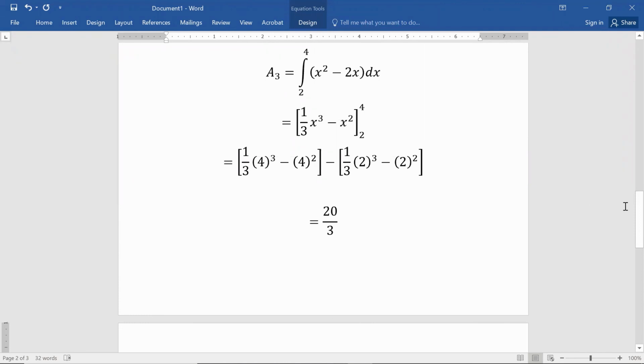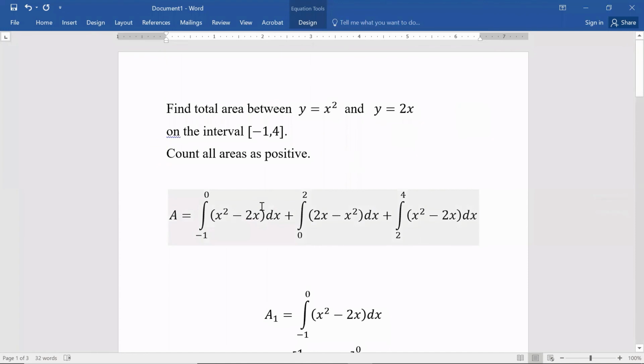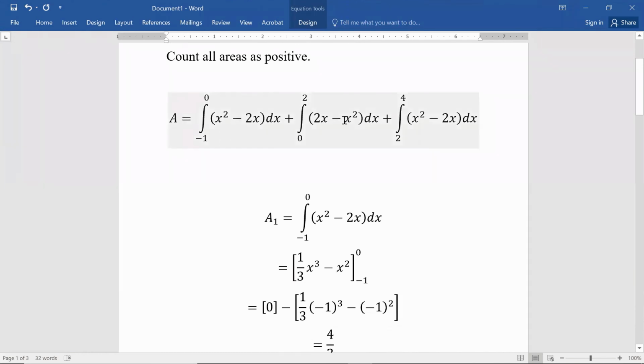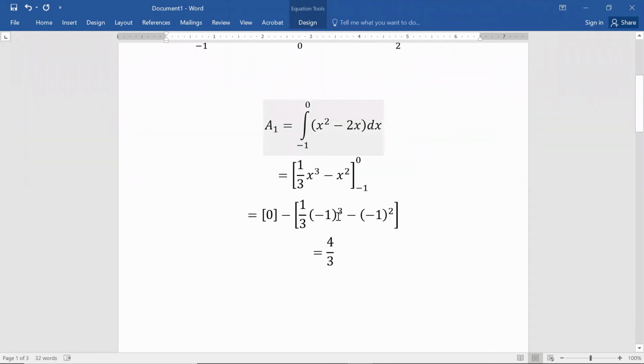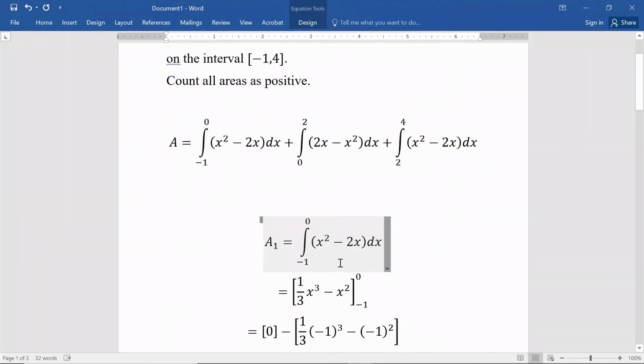When we want to sum up areas in multiple regions, we just go ahead and set up each integral separately, and then calculate each one and add up all the areas. Again, sometimes it's easier to set them up separately and solve them separately because of just room on your paper as you're writing down.